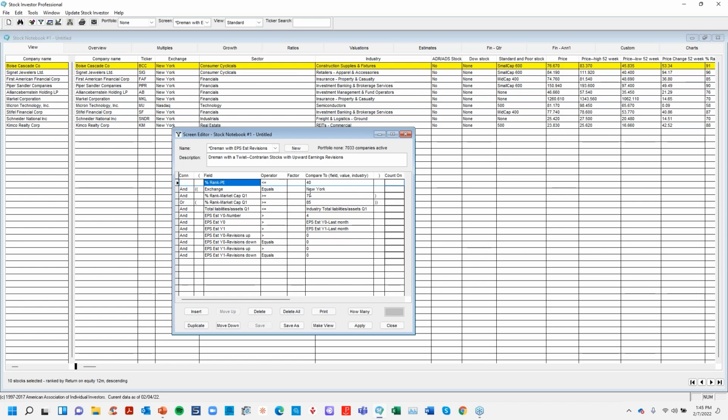When you load it, you can see all of the screening variables that make up all of the screens that are either predefined in the program or those that you might have created yourself. So this is not a black box system. You can see explicitly the different data fields that go into all of the predefined screens that come with the software. Here you can also run and apply a screen, but you have two options when you're doing this. You can see at the bottom of the screen editor, you have two buttons, How Many and Apply. So I'm going to start by clicking the How Many button.